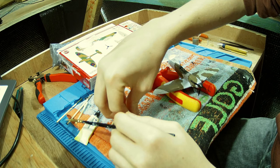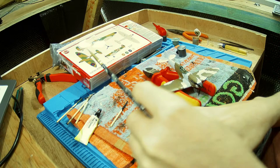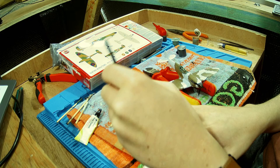There we go. Oh, it's gone all over my fingers, like I've been down a pit. Oh, it's gone all over my arm now as well. Right. Has it worked? I'm going to guess not. It almost seems like it's there.